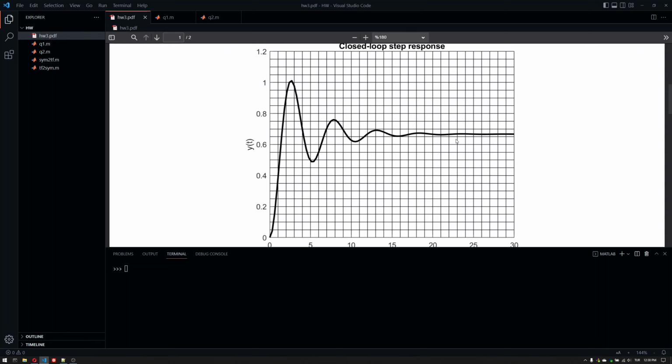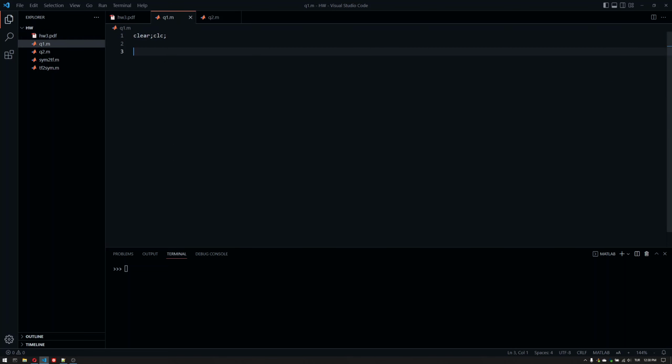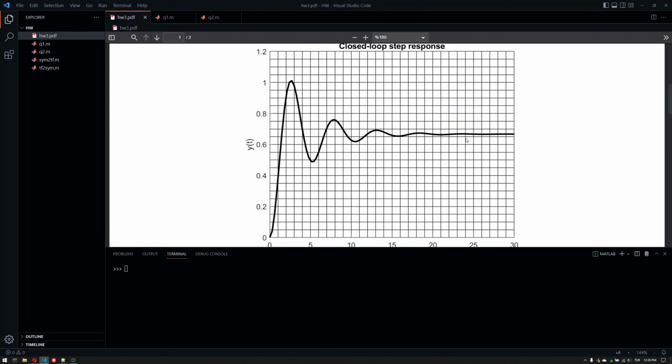If we draw the line, we can see that this line here is 0.65 and a little bit more than that. So let's choose the steady state value approximately 0.66. So 0.65, but I approximated it to 0.66. Now that's one measurement that we took from here.